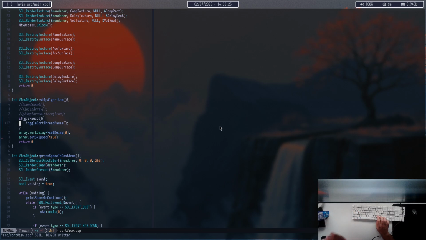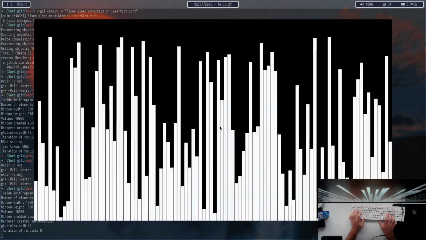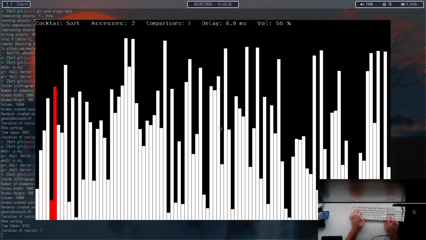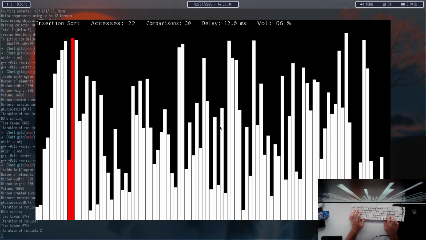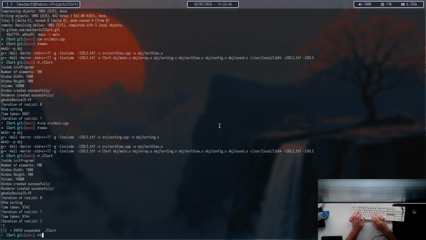So if it is paused, then I unpause it. Okay, that looks better now. And then I should do the same thing here as well, on the cleanup thing.